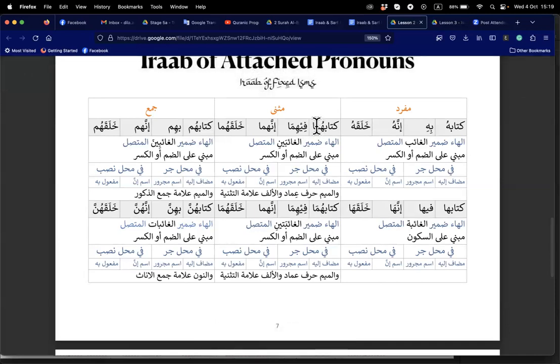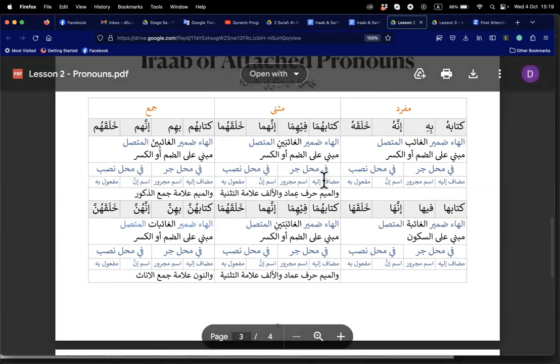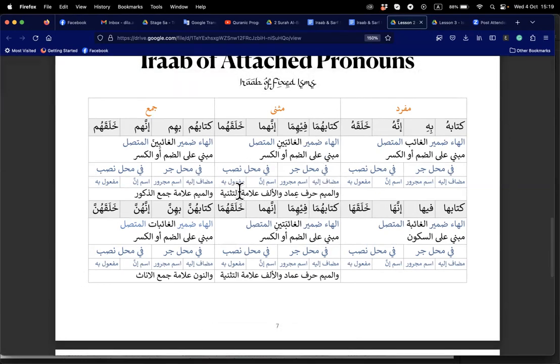So the meem is just a pillar, and then the alif is the sign of the dual, basically. Okay, so you might see this, but we will never say this in our classes. It's too long. We will say huma: the whole thing is dameer muttasil, fi mahalli jarr or nasb. That's all. We will suffice with that, inshallah.